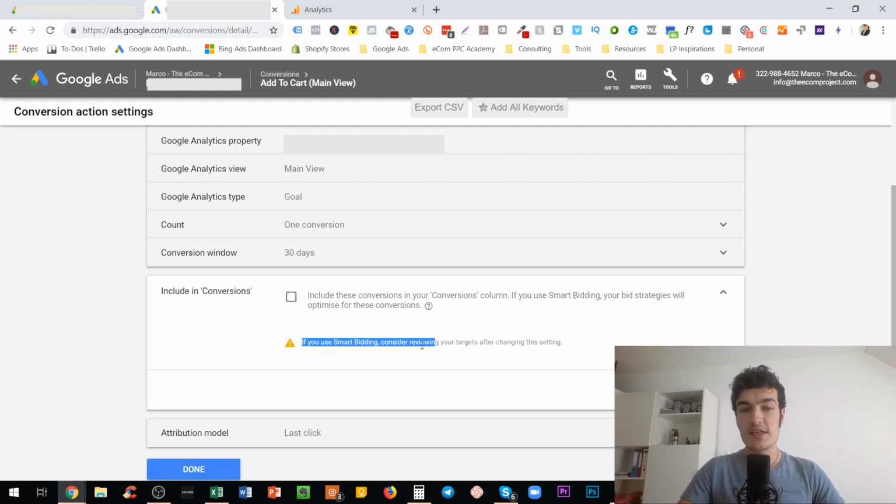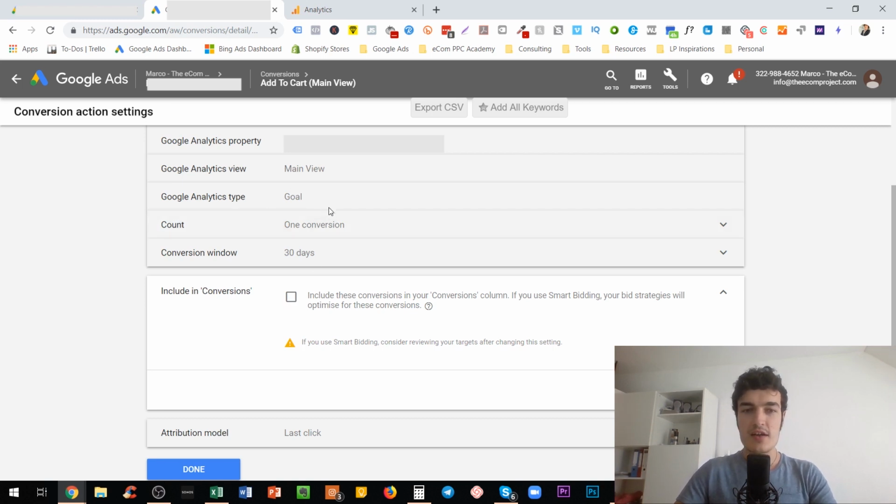And if I use smart bidding, this means that I'm not actually optimizing for this conversion anymore. So this is now an other conversion, as it's called. And it's not actually part of the optimization process when using smart bidding. However, that's fine. I want to optimize for sales and not for add to carts. Of course, there are cases where you may want to also optimize for add to carts if you have zero data or something, but it's important for me that I don't include it in the main conversion column, because for me that's not the main conversion that we're actually looking at, right?